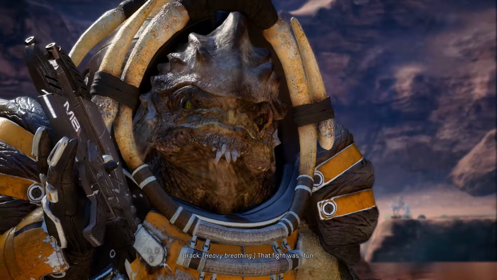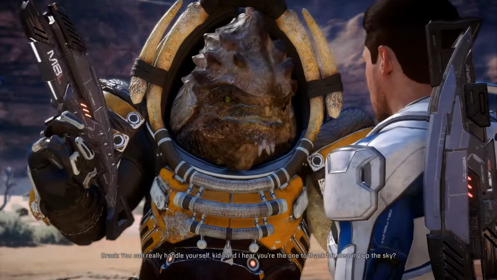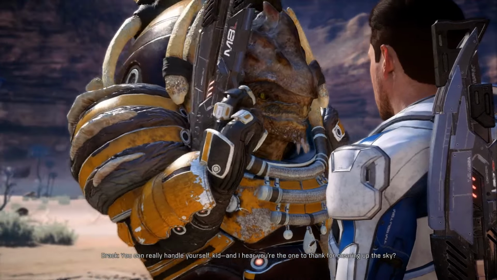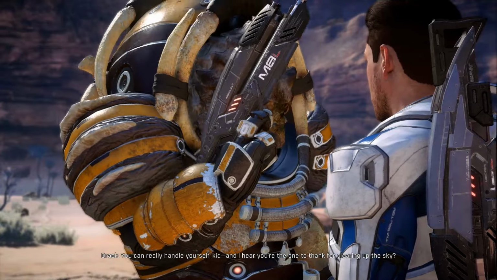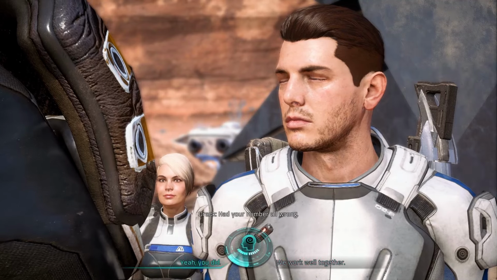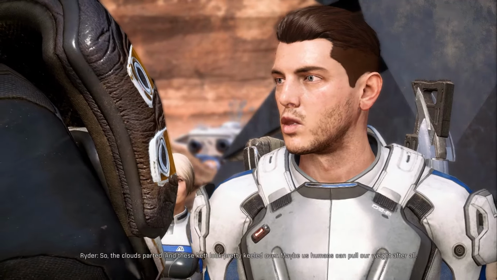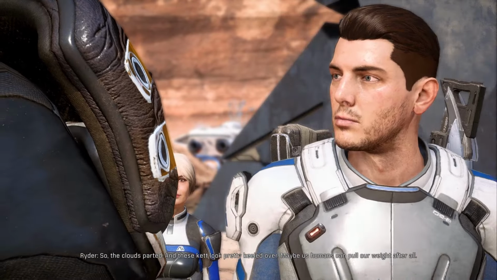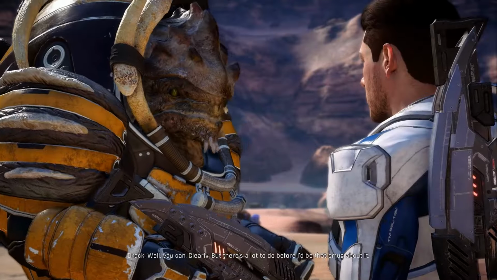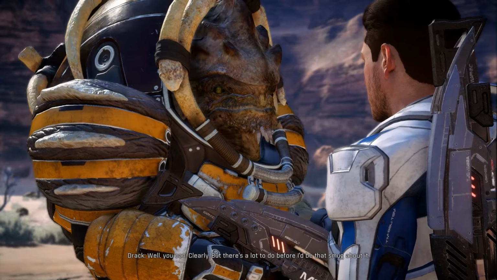That fight was fun. You're telling me? You could really handle yourself, kid. And I hear you're the one to thank for clearing up the sky. Had your number all wrong. So the clouds parted, and these Ket look pretty keeled over. Maybe us humans can pull our weight after all. Well, you can, clearly. But there's a lot to do before I'd be that smug about it.